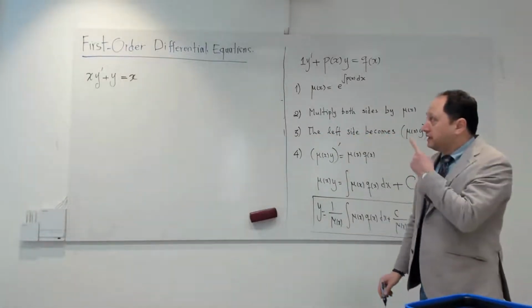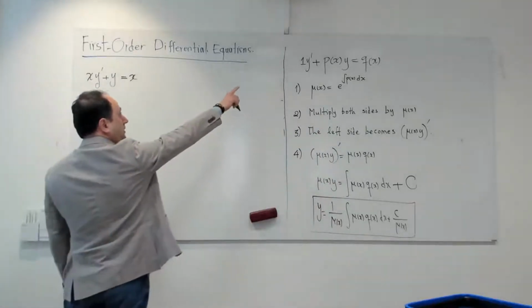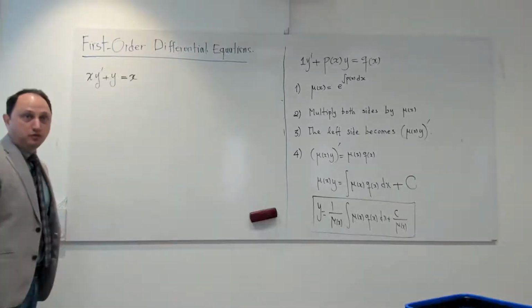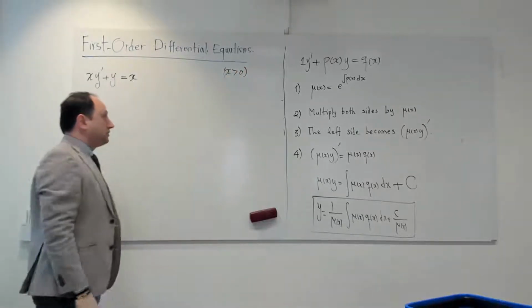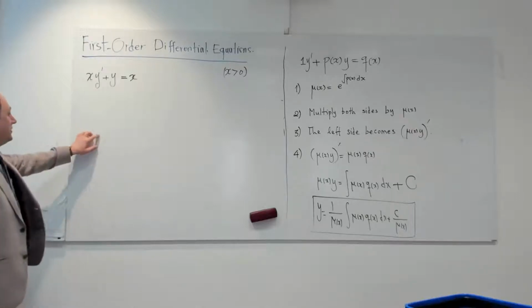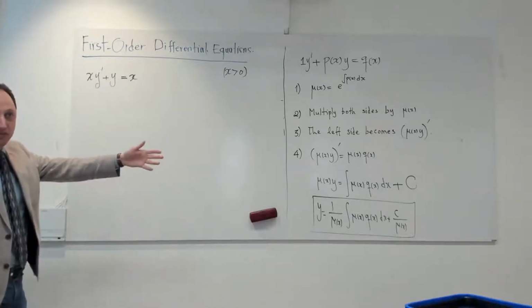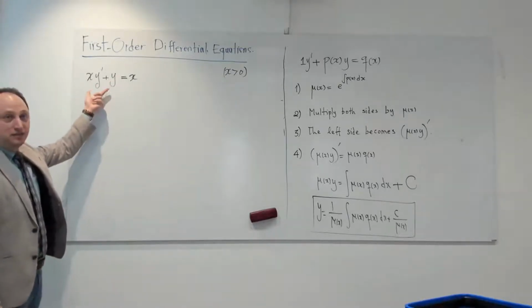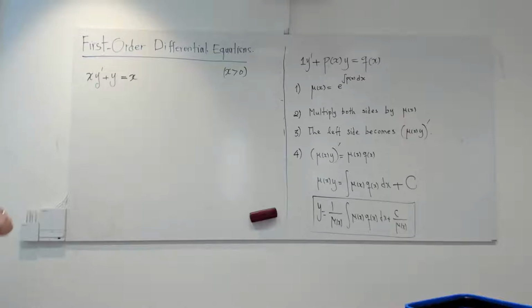First of all, it is not in the standard form of a linear differential equation, yes, because for a linear differential equation the coefficient of y prime should be 1. Yes, assume that x is positive, not 0. Okay. By the way, this is not hard at all. The reason that I didn't like this example is that probably you really don't need to go into this mess, because you can solve it easily. Can you see that? What is the left-hand side immediately? I don't know why the book has solved it in this way, but what is the left-hand side? This, yes? Product. Yeah, that's the product rule. That is x y prime.